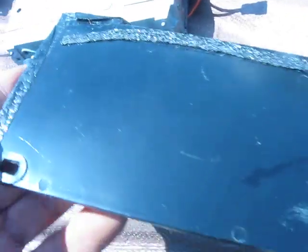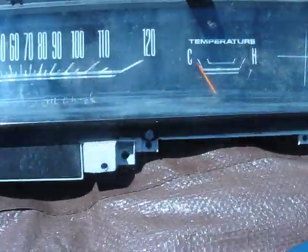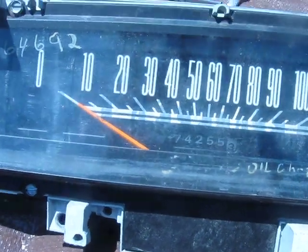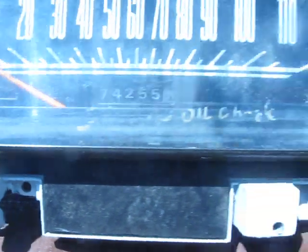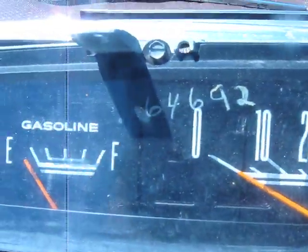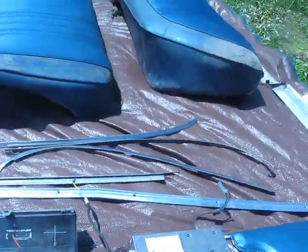There's the other visor — it's minty, could use a little bit of chrome polish. Both ends are on these; they all need to be cleaned but they're in excellent condition. There's the other piece of the dash — same thing, great shape. All the pedestals are still there, which are usually broken off — all there. The dash is reading 74,255 miles. There's a parts number on it — apparently at 64,000 the previous owner was going to change the oil. It does look pretty fresh.